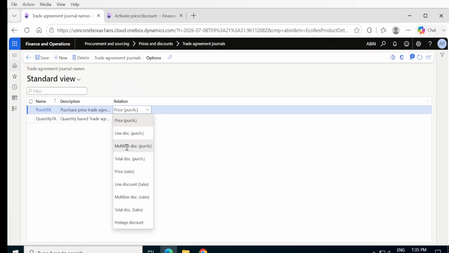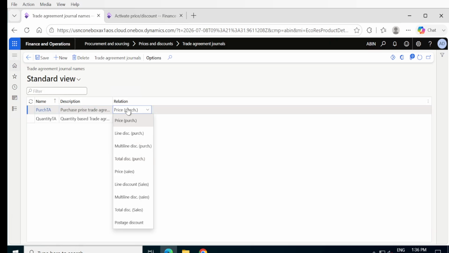Or a multi-line, meaning more than one line, I can add a purchase discount for multiple lines, or I can add a total discount. The total discount is used for all the items, no matter how many items you define in a purchase line. It is at the purchase order header level.